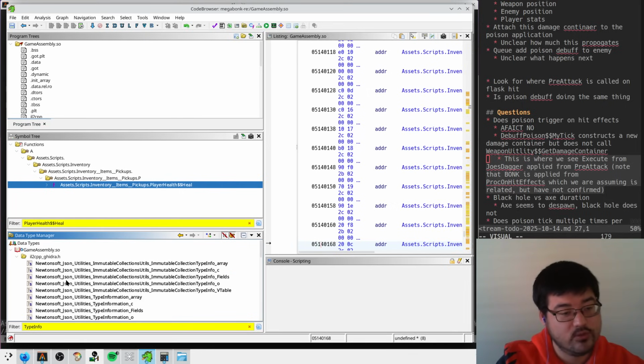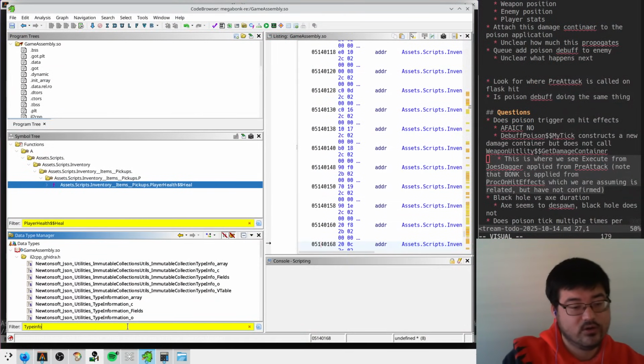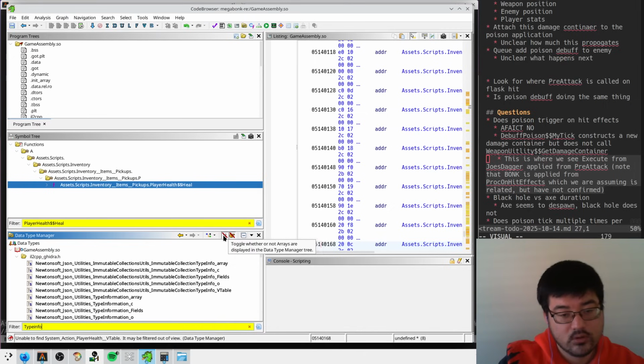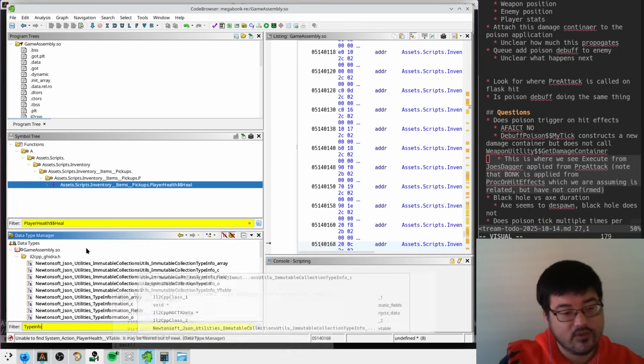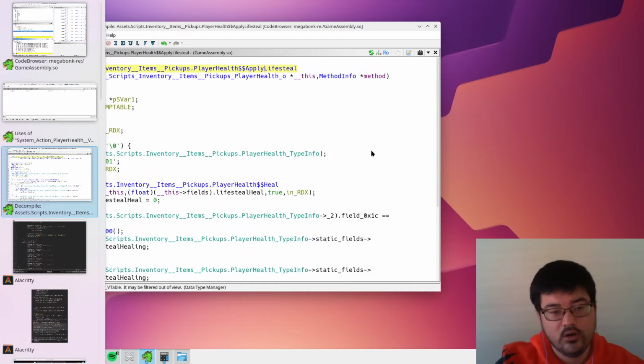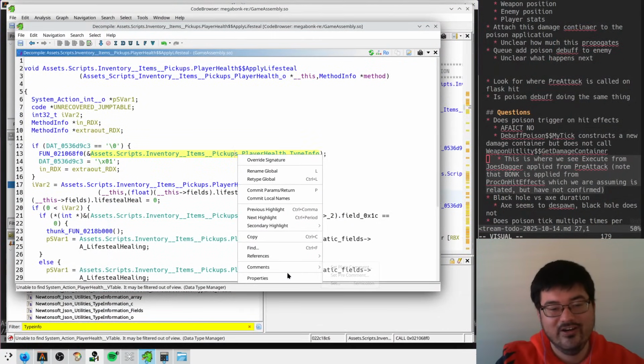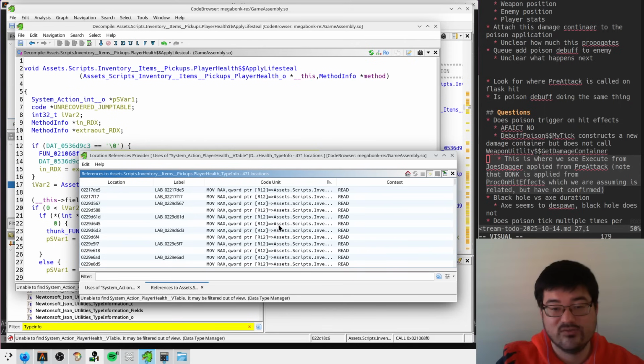Why are there so few type infos in this thing? Didn't we see a lot of these references to type info at some point? Maybe it was lowercase info? I'm confused. I feel like we saw a lot of these earlier, no? Right, like right here. Player health type info. Fine, I guess I'll just find references to this.